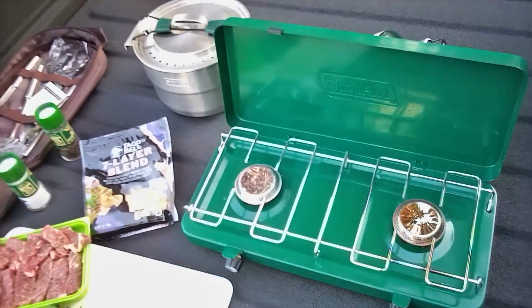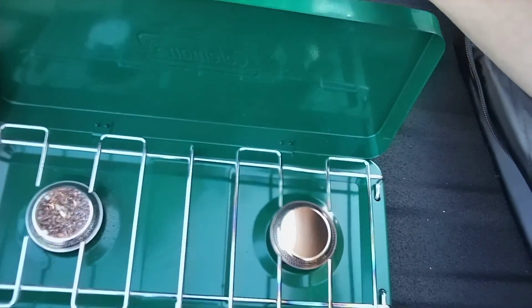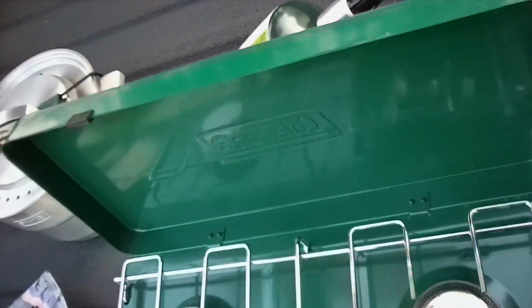Let's cook. These are street tacos. Just made with some fairly easy stuff to do. Uh-oh. I don't even think that turns on.